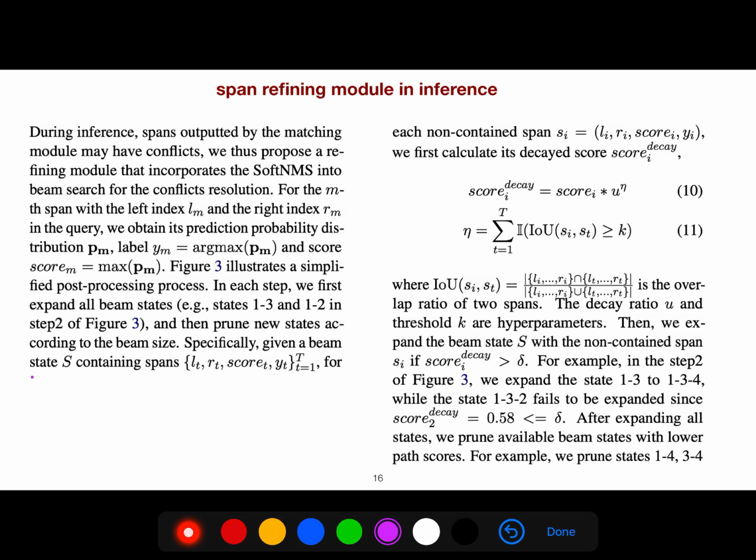So given a beam state S containing this span, each non-contained span can be represented like this. We first calculate the decay score, and this one is the overlap of two spans. This trick is also used in one of the other papers.